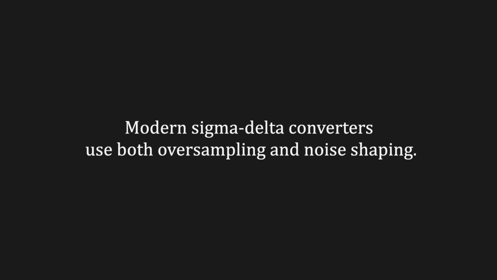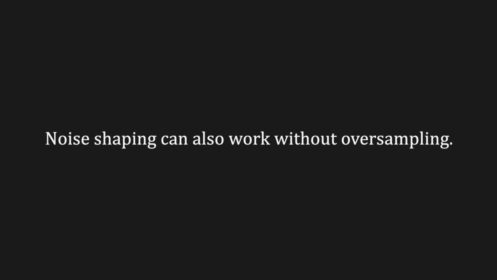For example, an oversampling AD converter may record an analog signal at a very high sampling rate with a 1-bit resolution, then convert it to 48 kHz and 16 bits for storage or processing, and finally oversample again for DA conversion. Noise shaping can also work without oversampling. In this case, the total noise power stays the same, but the noise is reshaped to match the ear's sensitivity curve. Some frequencies may have slightly higher noise, while others are quieter, making the noise less noticeable to human hearing.